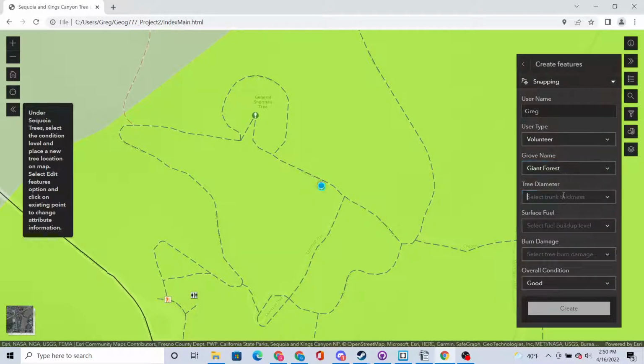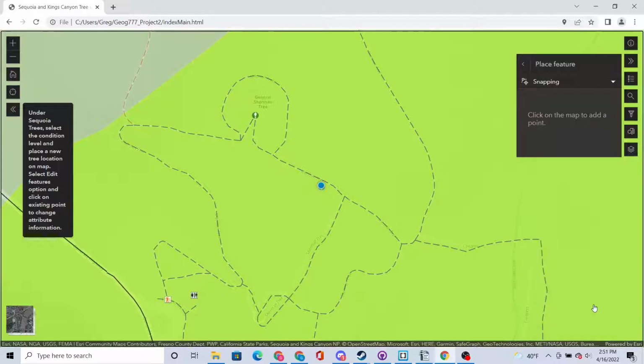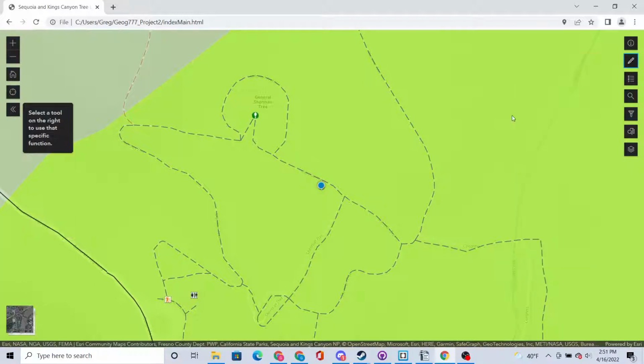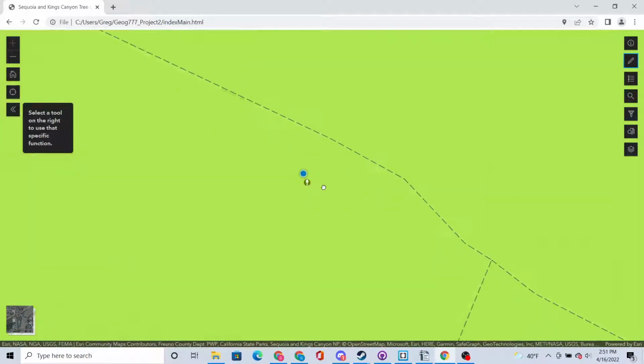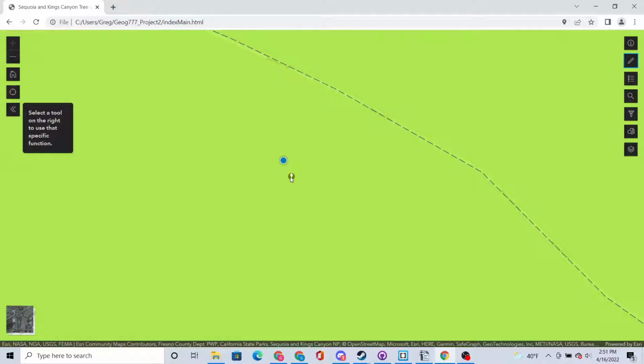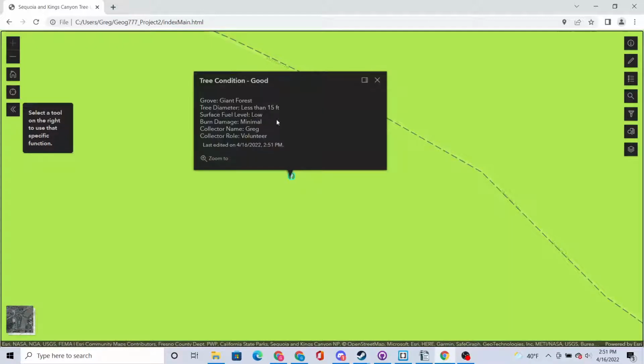So we'll enter these in: giant forest, less than 15 feet, buildup is low, burn damage is minimal, and condition is good. We'll click create, give it a second, and if we close this, we can zoom in, and if we click the dot, we'll see that it now has that information and is in the database.